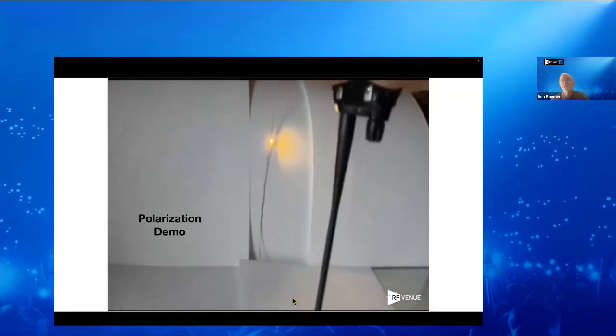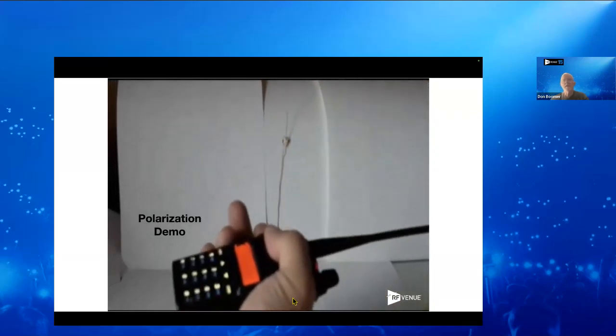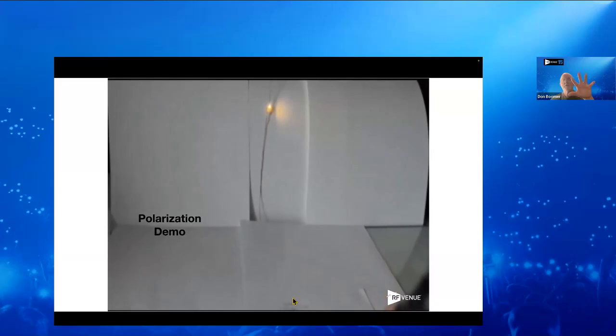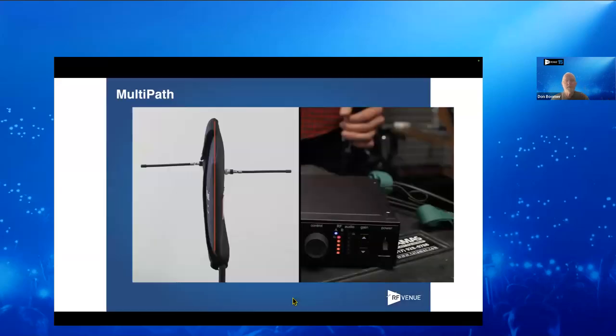So you can see, turn on the transmitter, when the antennas line up, there's enough power to light that light bulb, and as it turns, the power diminishes. So you've got a constantly diminishing signal. Diversity normally would just switch that over to the other antenna, and that probably works almost all the time, but not always.